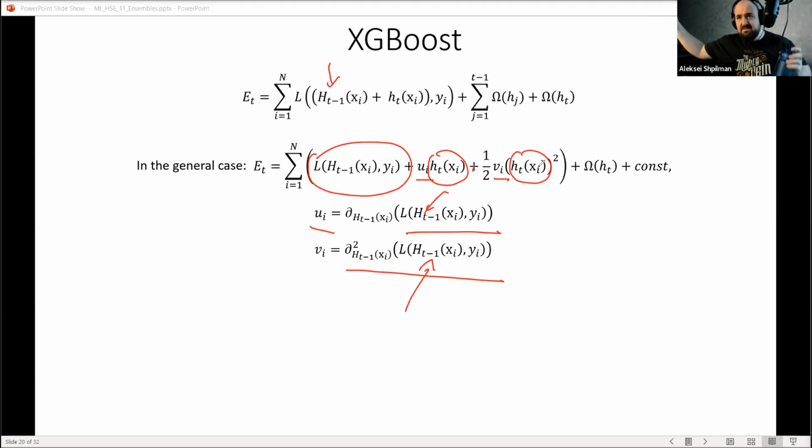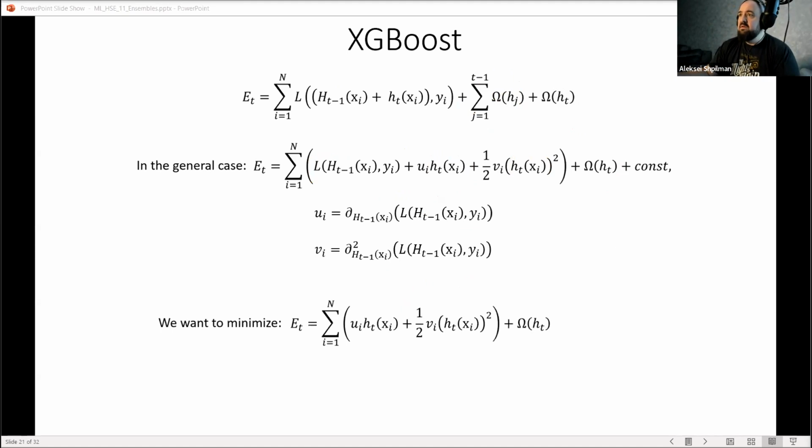And sometimes there is even nothing there. So if the third derivative is 0, then you just end up with 0. Plus, we add up the regularization for the last one, but this is a constant. So this is some constant function. We don't need to optimize it. So we want to optimize this.